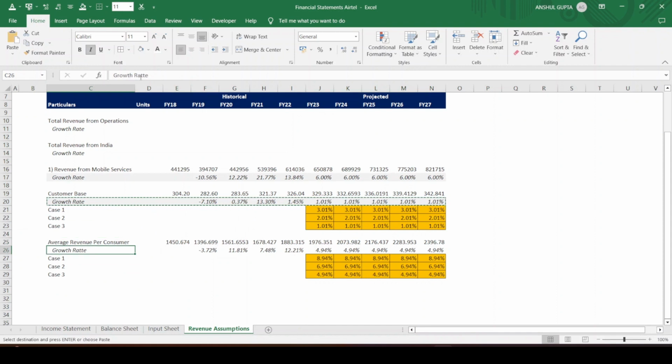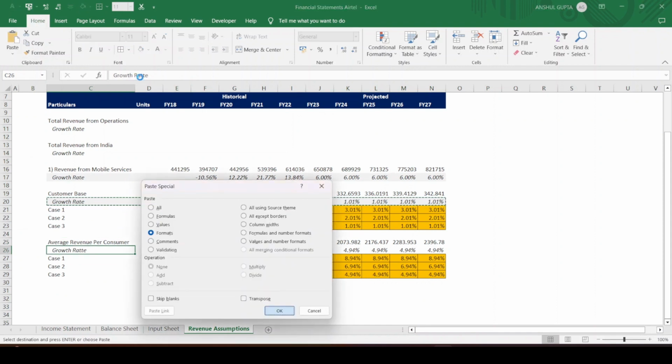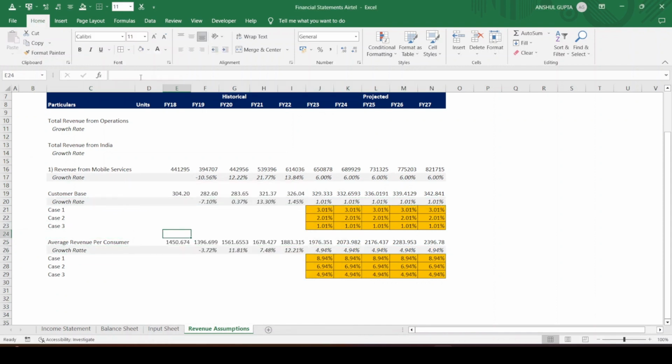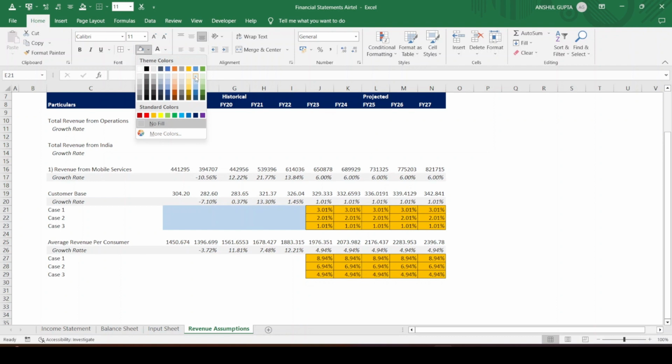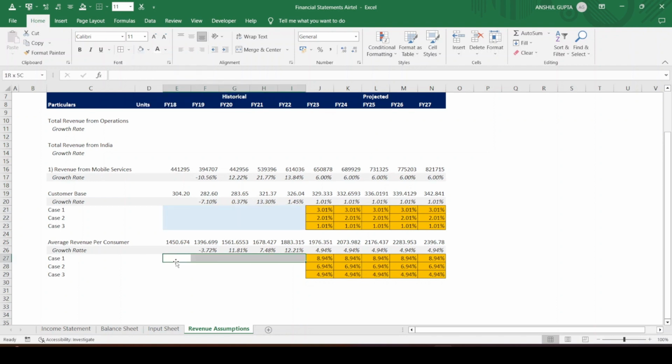Control plus C, Alt HVST. And this place is a bit empty. So let's give a light blue color to this as well. Okay. So in this way, we can calculate the revenue from mobile services for the forecasted year.